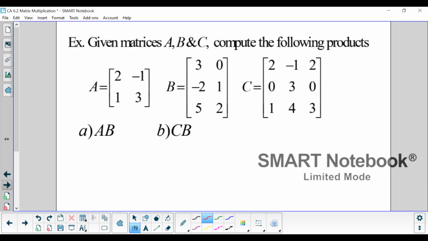So here's that little trick that I showed you. Do this every single time before you begin to save yourself unnecessary work, okay? Take the dimensions of each one and write them underneath the problem that you're trying to find. So A times B, the dimensions of A are 2 by 2. So I'm going to write that under here. And the dimensions of B are 3 by 2. And these are the numbers that have to match. And they don't. So this is not applicable. So I can't do that, because I have to do the rows times the columns, and they have to be exactly the same amount.